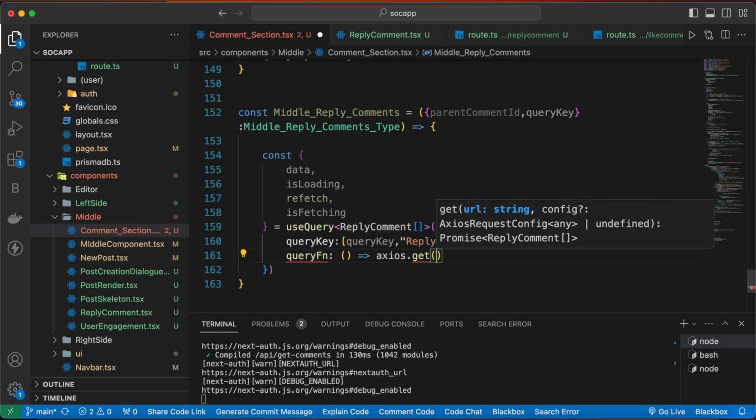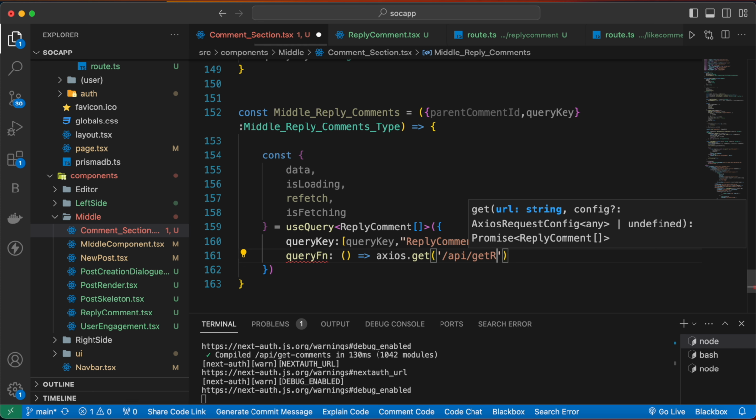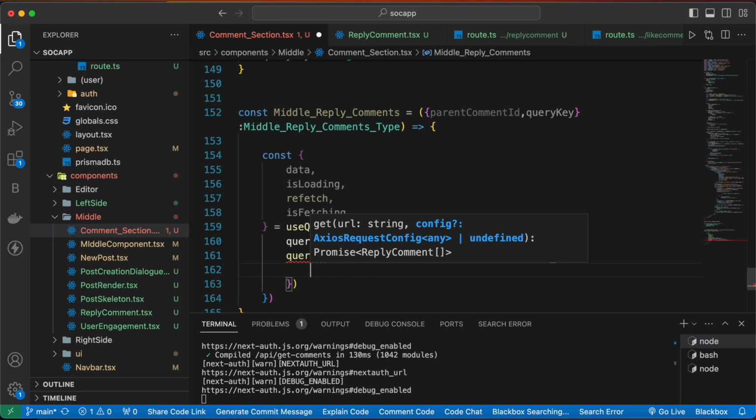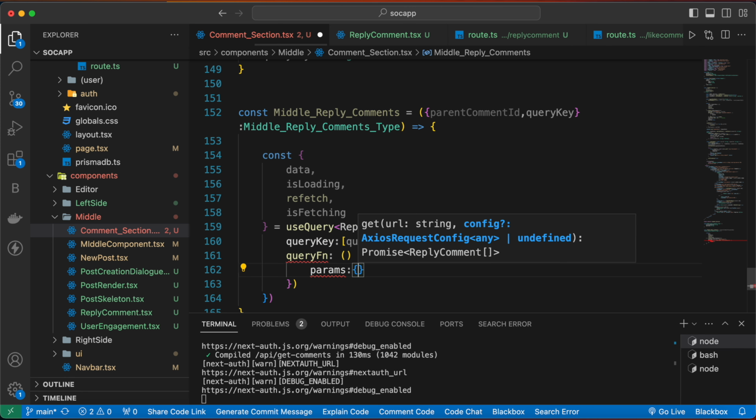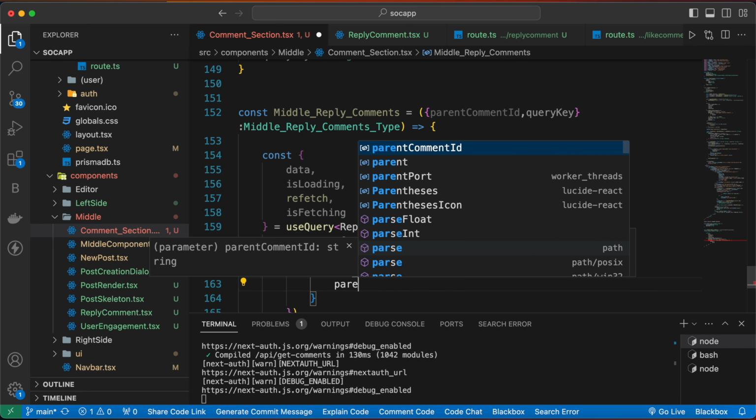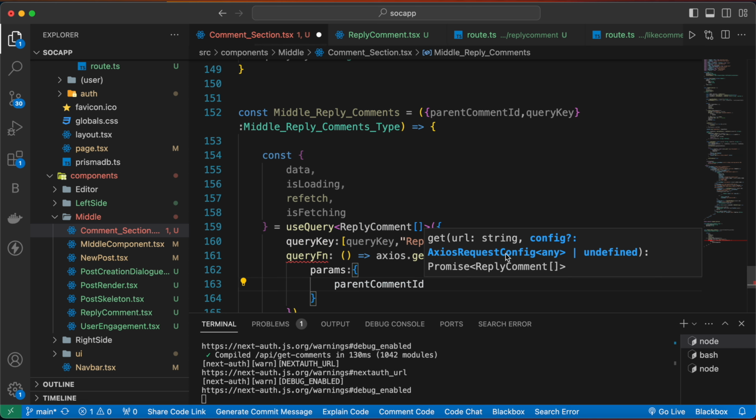Then API endpoint will be API slash get replies, then pass the params here, and that would be parent comment id.